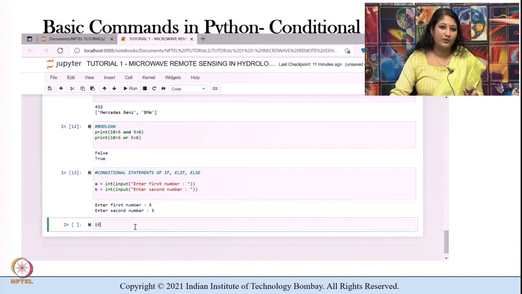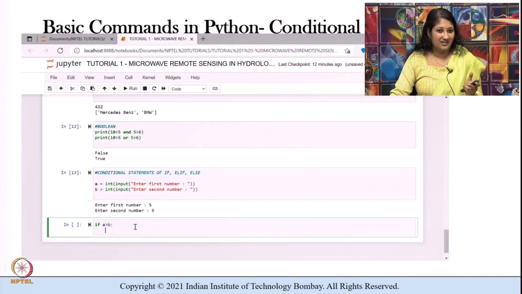Now, say I want to understand how to use the conditional statements of if, elif and else. So, let me type, say, if a greater than b, print a is greater than, within quotes, comma b.